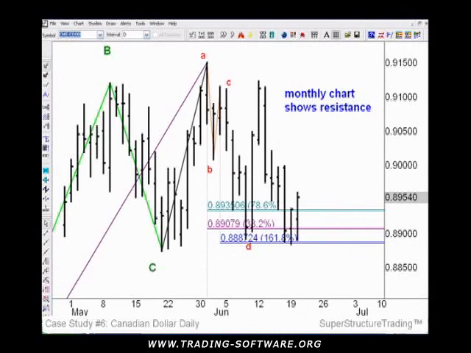So even though this thing worked out nicely with an excellent buying opportunity right about here, make sure you take profits no more than the 78% retracement level of little a to little d. That is this level right here. So you can still buy around 8,900 and get out about 9,100. That is still a $2,000 move in a couple of days. And of course, your stop loss should be one tick below here to protect your buy over there.